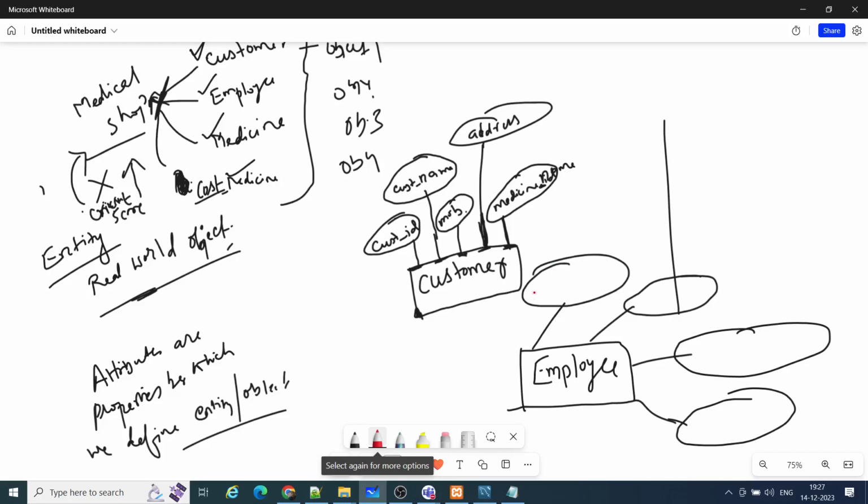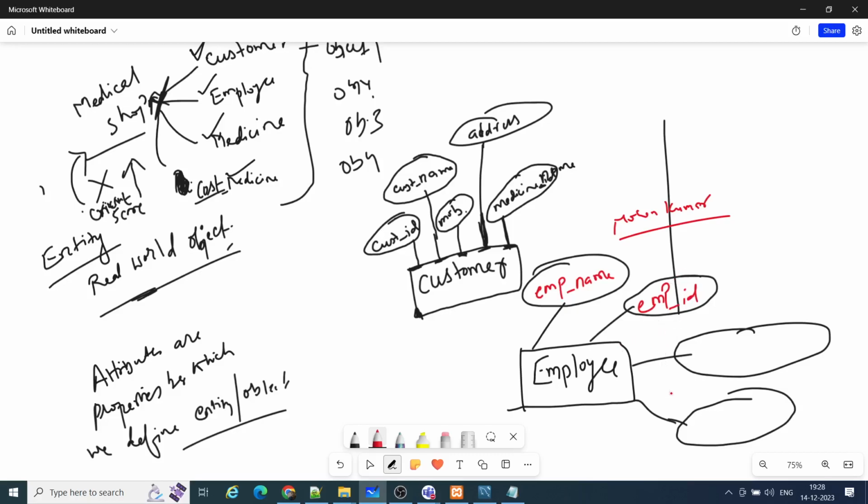Yes, sir. First is employee name. Two, employee mobile number. Employee Mohan Kumar. There can be two persons named Mohan Kumar. How can you identify one name? So you will give an employee ID that uniquely identifies.